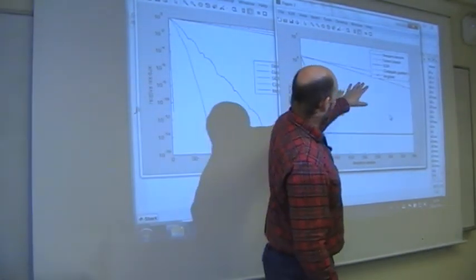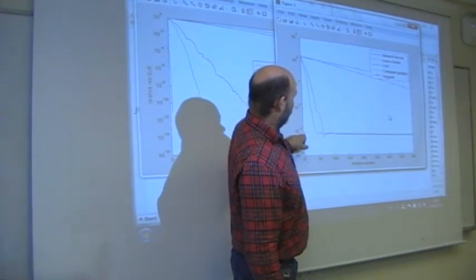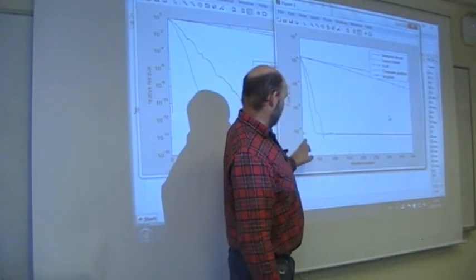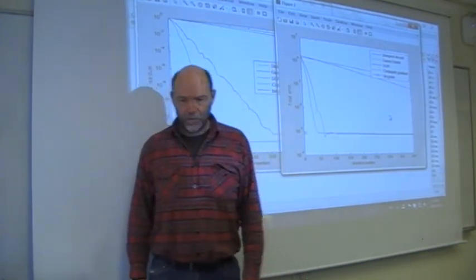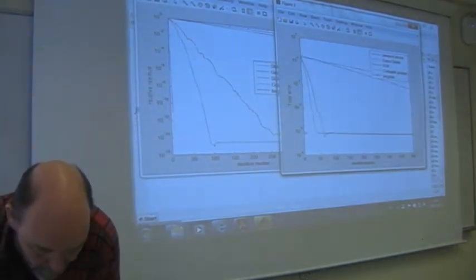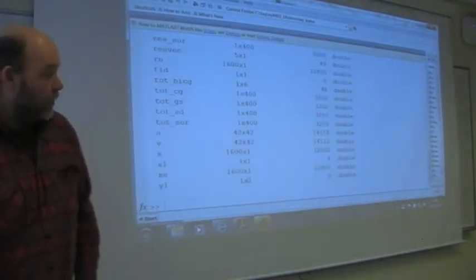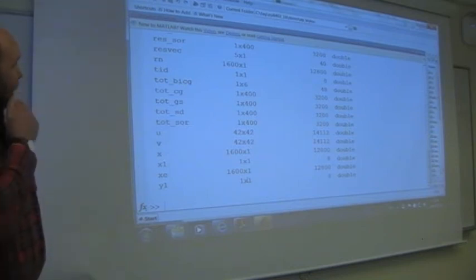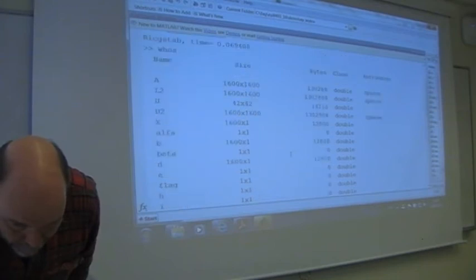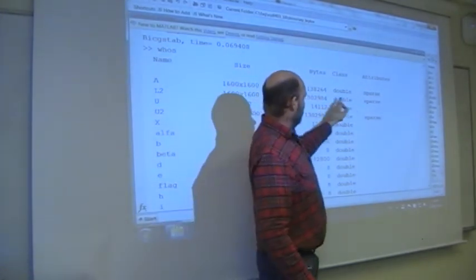So we have the same image here. Here I couldn't print out the history from BiCGSTAB, I only got the last one. So it's more than one iteration, it's 5 or 6 or something like that. Now, we have a lot of unknowns, and our coefficient matrix should be here somewhere. The A, 1600 by 1600, but it is a sparse one.